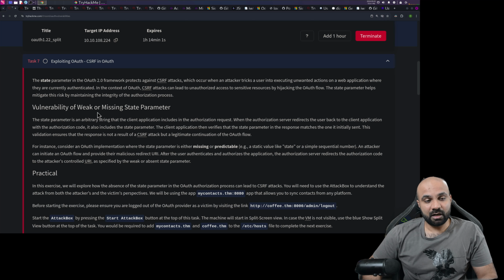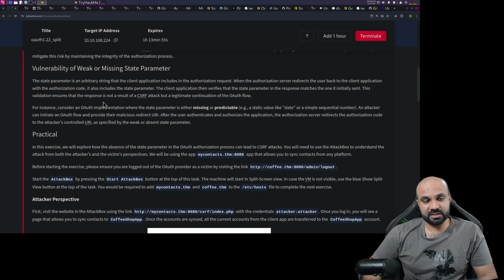Vulnerability of a weak or missing state parameter. Weak means the state parameter is guessable or static. Or the state parameter is not there at all. The state parameter is an arbitrary string that the client application includes in the authorization request.